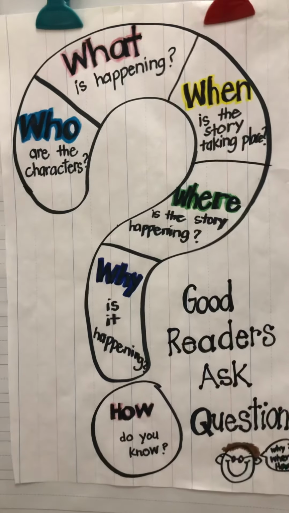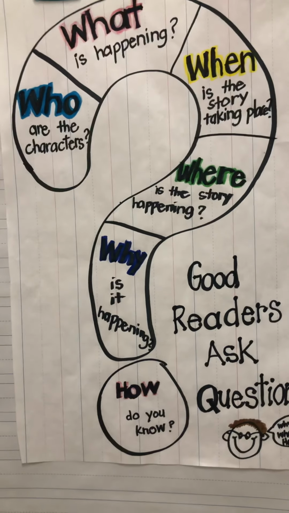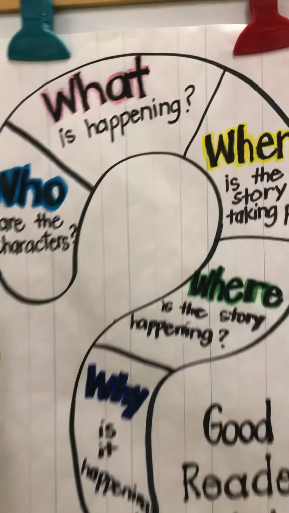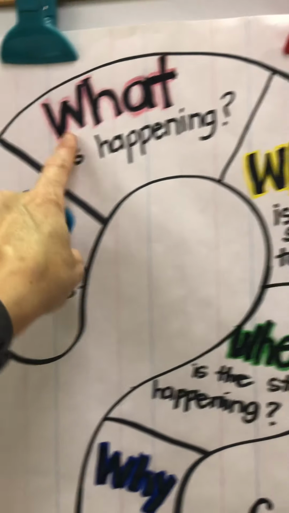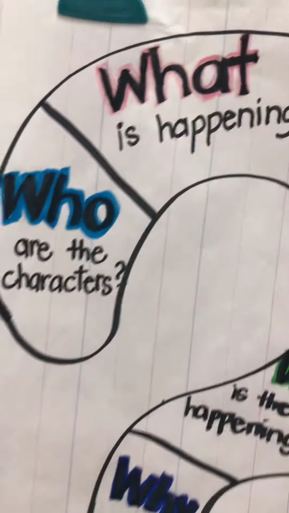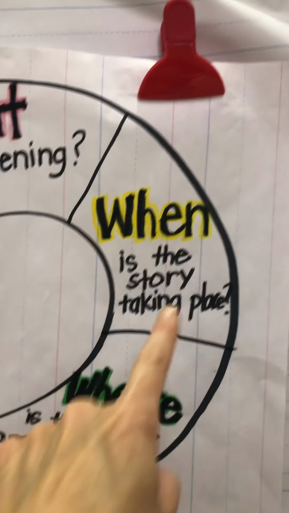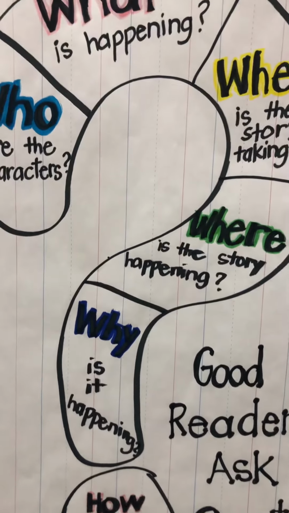So I hope you enjoyed doing those questions with this story, and we can do these questions with any story. We call them the 5 W's and 1 H, because we notice that each of these words begins with a W. Oops, and it wants to fall down. It's on a magnet. Oh, who, what, when, where, why, and how. We'll be using this anchor chart with lots of stories throughout the year.